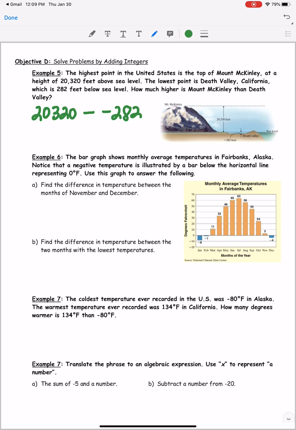And so we'll put parentheses around that. When you add, it's something like whenever they tell you, you have a diver in the water and he goes down so many feet and then he goes down further so many feet. When you go in the same direction, that's when you add your numbers together. Okay, if you're going in the same direction, you add your numbers. But here, because I'm going in opposite directions, we're subtracting.